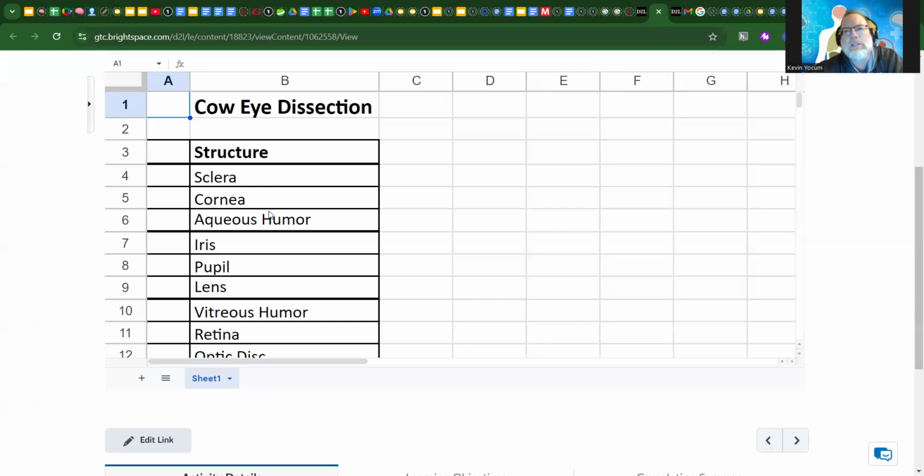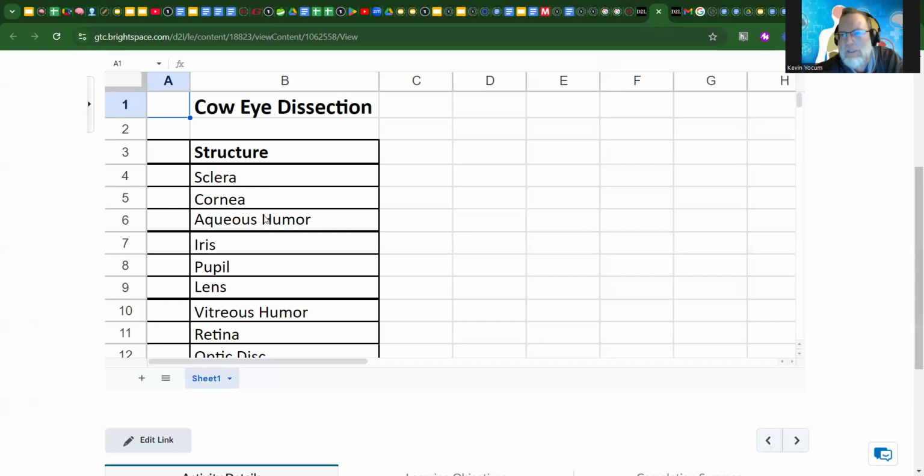You don't necessarily want to trim that off as you're getting rid of all the muscle. In fact, I would say leave the optic nerve alone. Once we get all that musculature off, we identify these two features, the sclera and cornea. Then we're going to get to the aqueous humor, which is actually inside of this little chamber.